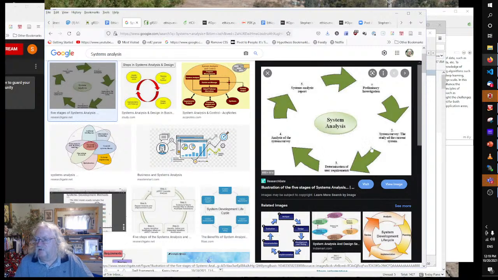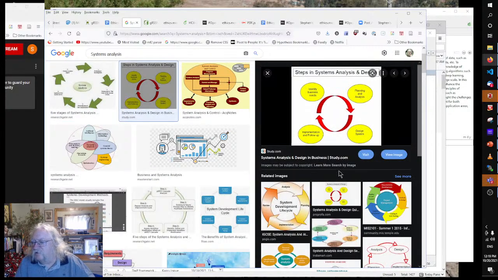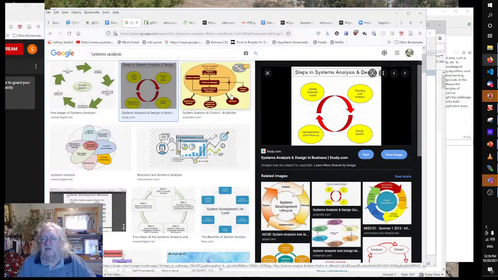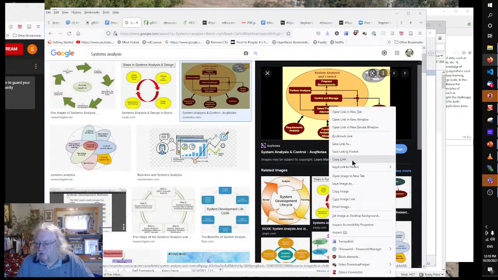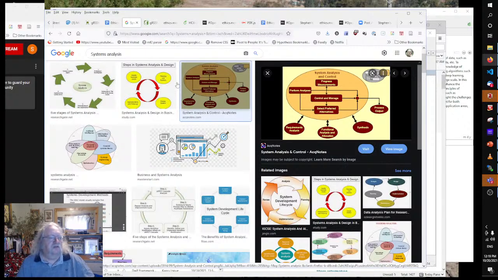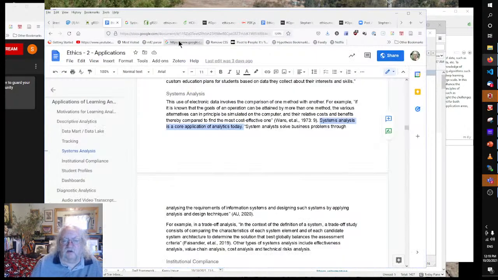Systems analysis, it's a 5-stage continuous process. Steps in systems analysis and define and design, same sort of thing. Here we go. We got a winner. Systems analysis and control with progress, platform, select preferred alternative, requirements analysis. I like that. That's the closest to what I see as this concept of systems analysis.